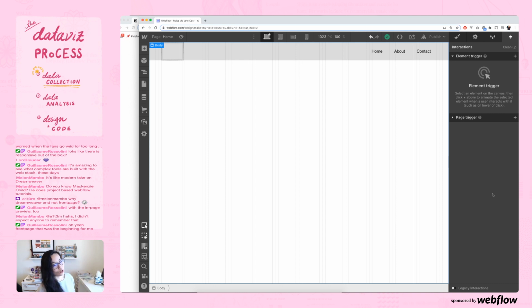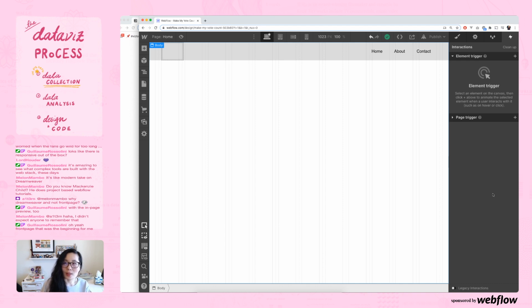Yeah, that's really true. It really is amazing to see what complex tools are built within the web stack these days. I think it's so cool how far the web has come. And I totally remember Dreamweaver back in the mid 2000s and being like, why would I use this? Actually, when I first heard of Webflow, I was a little bit skeptical too, because I remembered Dreamweaver and how it just made things more painful than coding it myself.